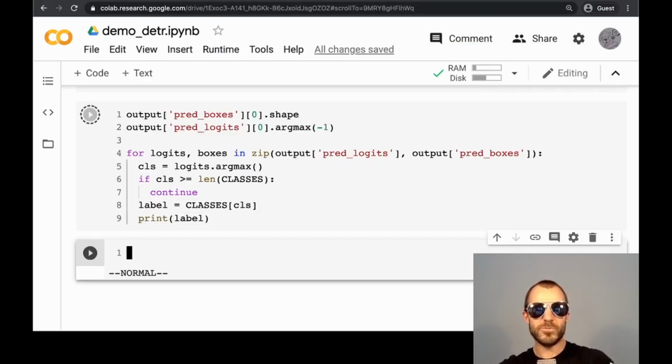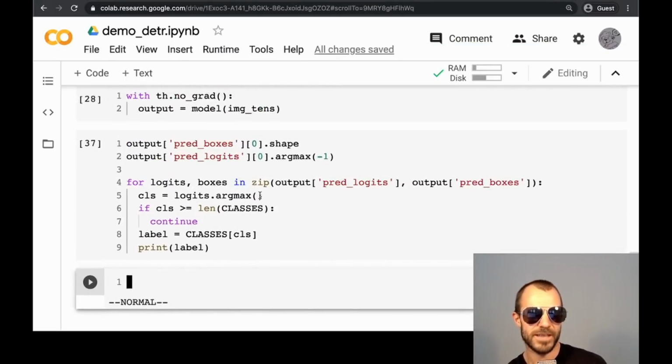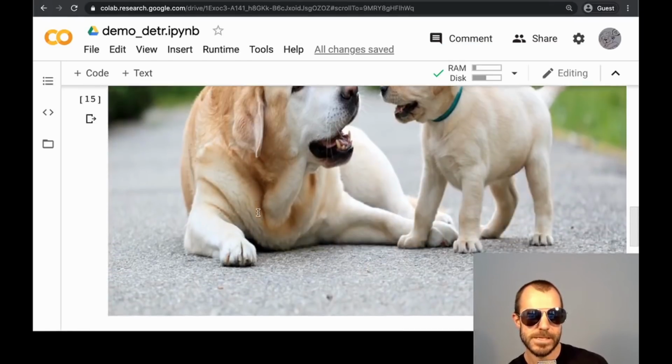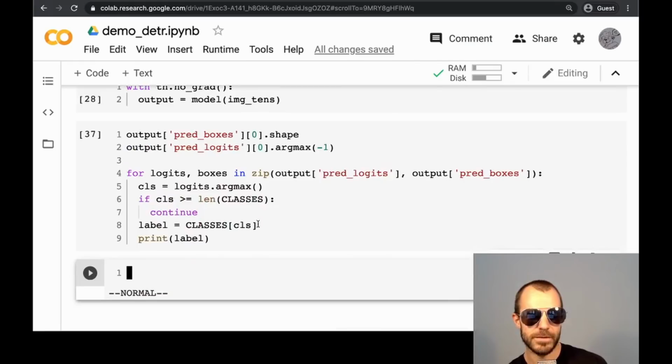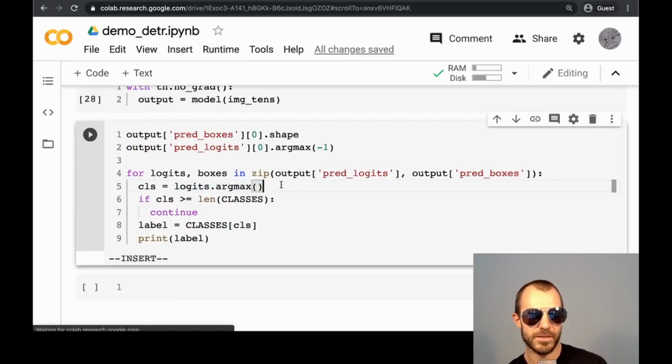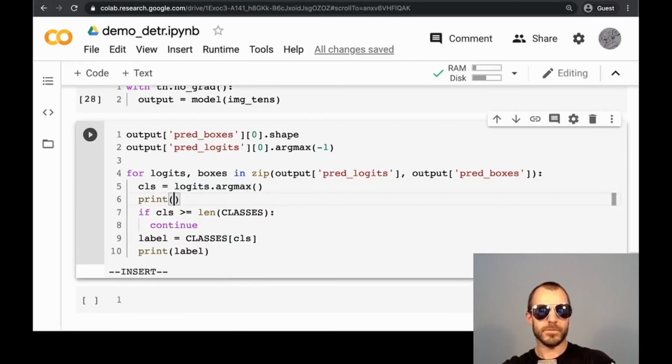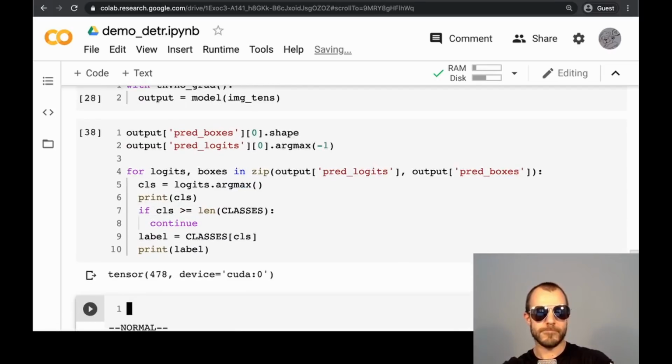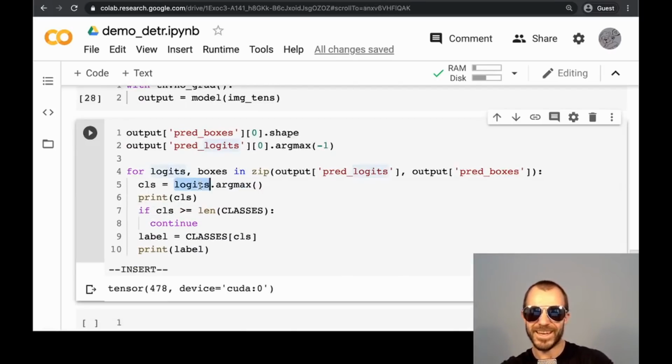So let's just see what the detector detects right here. It detects nothing. Why does it detect nothing? That doesn't seem good.